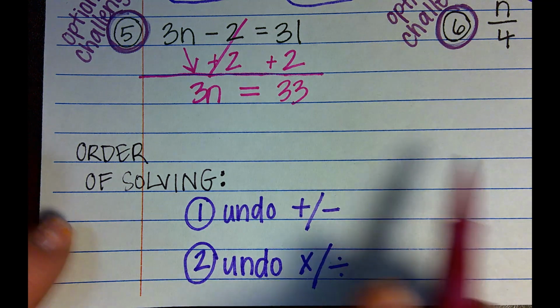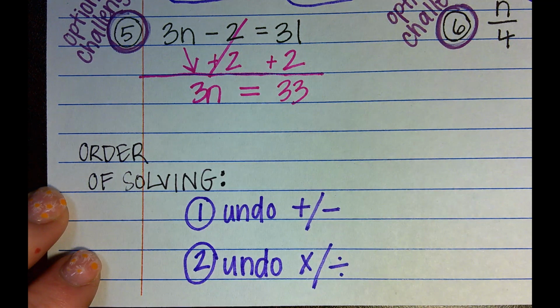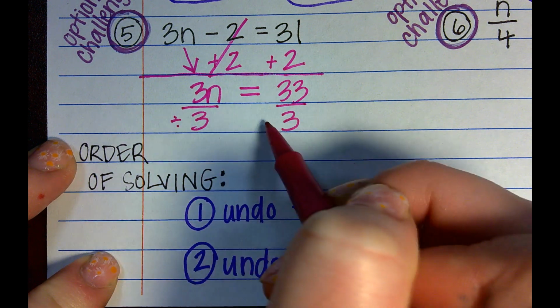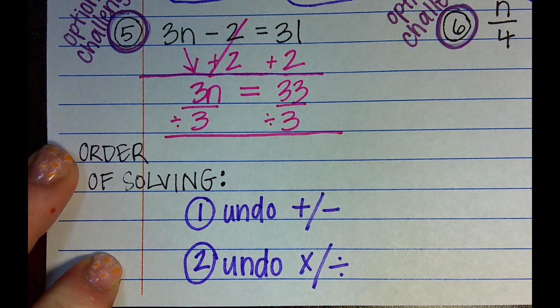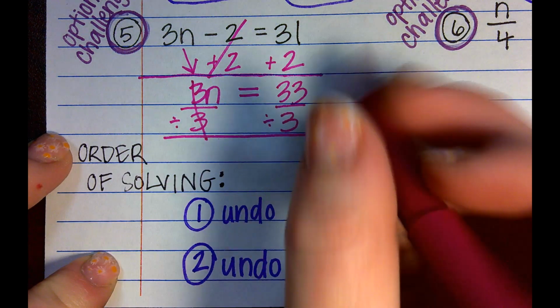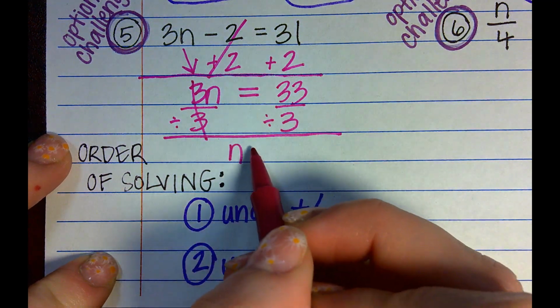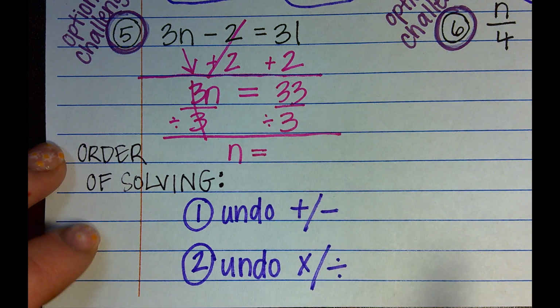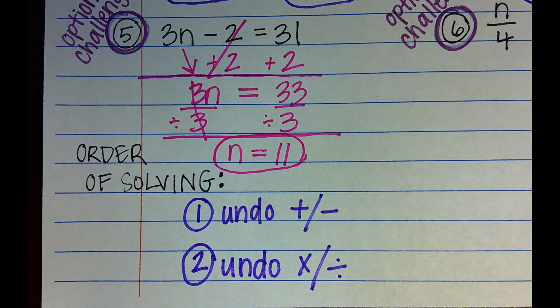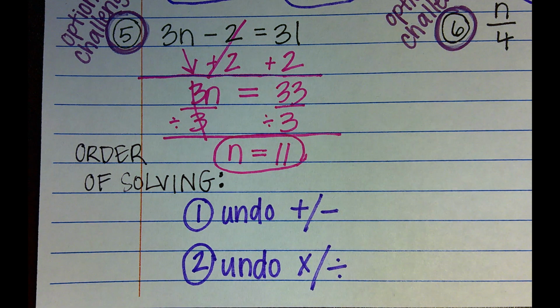Exactly like you said, to get rid of multiplication, we divide. So we're going to divide by 3 on both sides of my equation. And what happens to my 3's over here with my n? They cancel out, and that's going to leave me with n by itself equals 33 divided by 3, which is 11. So these aren't too tricky once we break them down. It's just knowing which step we do first, and sometimes that's the trickiest part. We're going to do a ton of practice with this today.